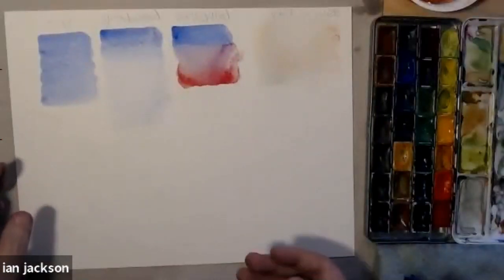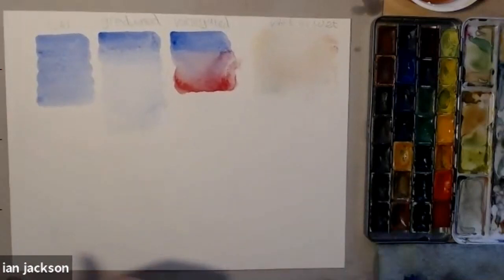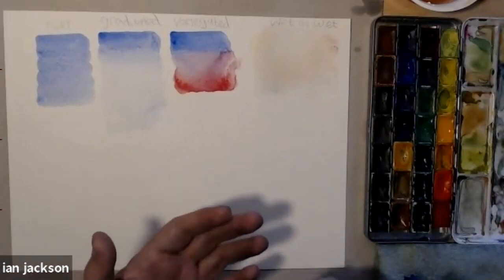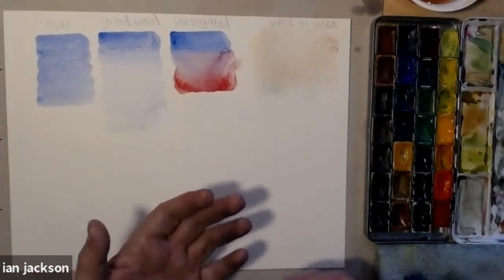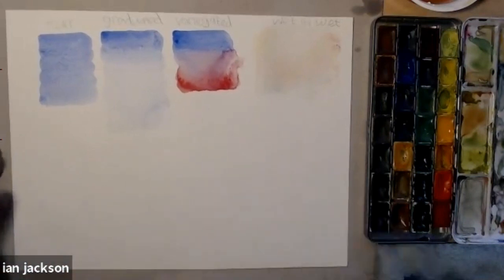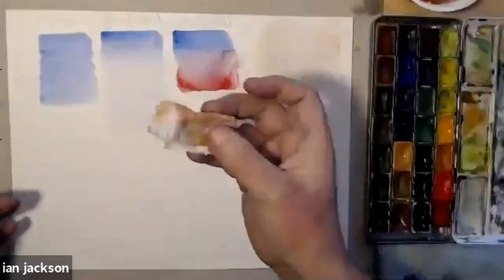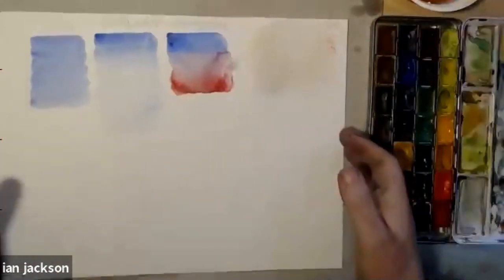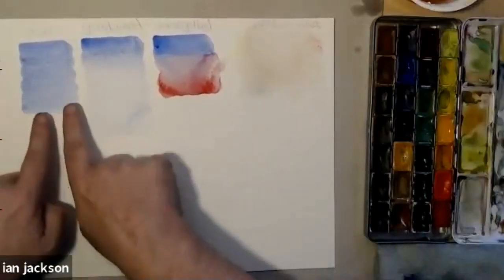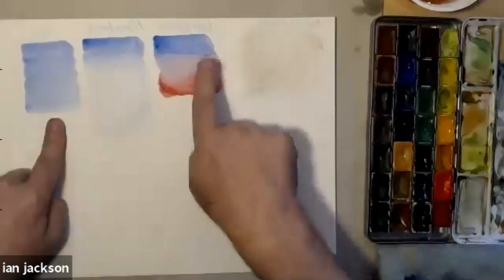Okay, Ian, thank you for those two words. One is control. You control your water by either doing it wet in wet or wet on dry. And that's your control. Or if you've got too much water, you use your tissue paper. Once you've learnt those three things, you learn to apply your paint in these different applications.